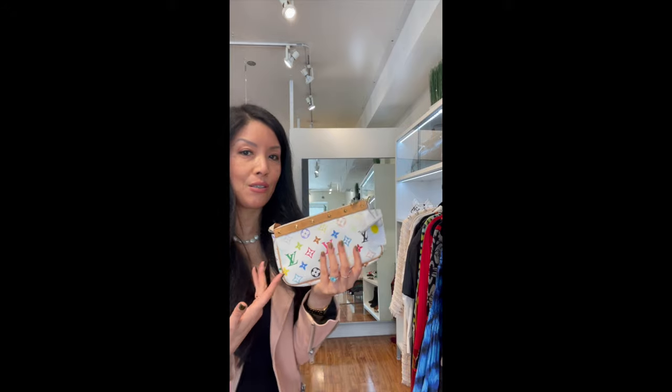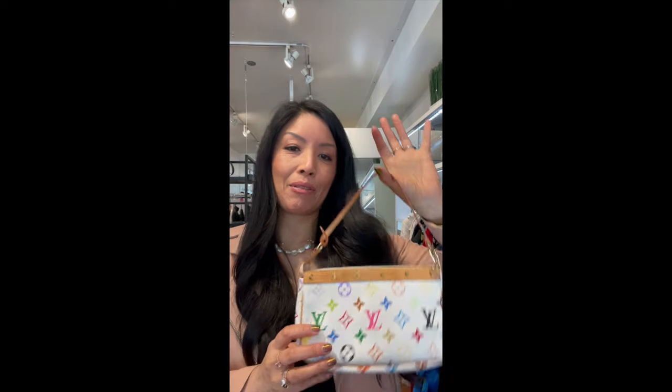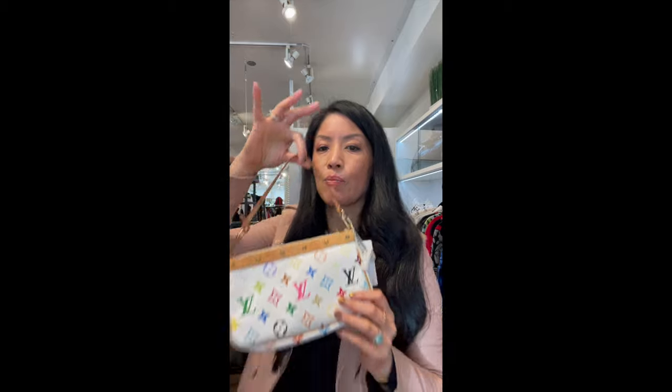The second piece that every Vuitton lover should have is the Pochette Accessoire. I love this multicolor one — she's barely been used and in great condition, with pyramid studs. They hardly sell this type of bag anymore; if you walk into Vuitton and ask for a Pochette Accessoire, they are not going to give you one, because this is considered an entry-level price point. When she came out she was about $300, but she's meant for accessories. Of course we want to use this as a handbag, but Vuitton doesn't want that — they want you to spend more. If you have this bag, you know how cute and useful it is to have a tiny little pouch.